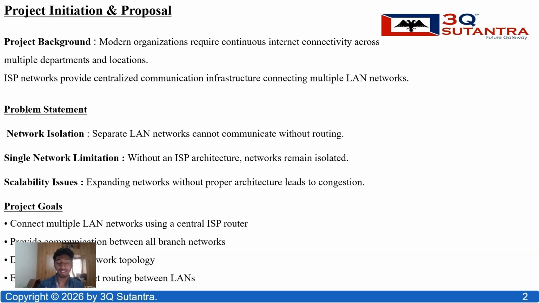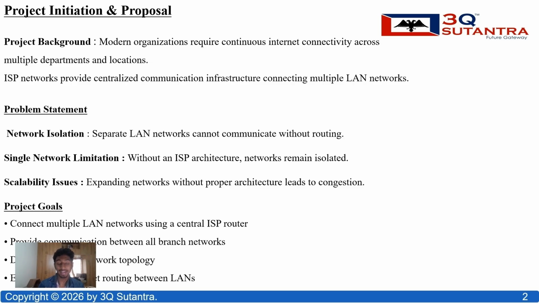Here comes the routing protocol. We'll be using EIGRP routing. The network uses Enhanced Interior Gateway Routing Protocol, which is the full form of EIGRP. Some of the features of EIGRP are fast convergence, efficient route calculation, loop-free topology, and support for VLSM and CIDR. EIGRP ensures efficient routing between all the routers.